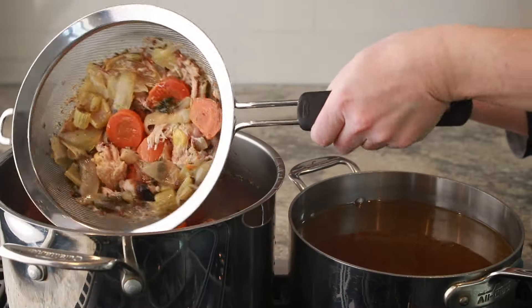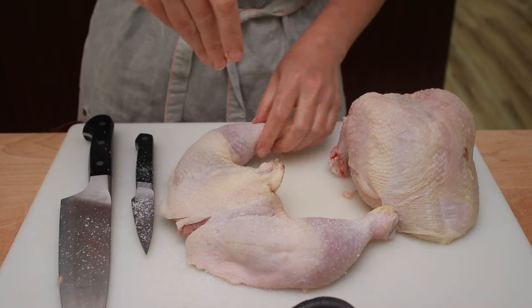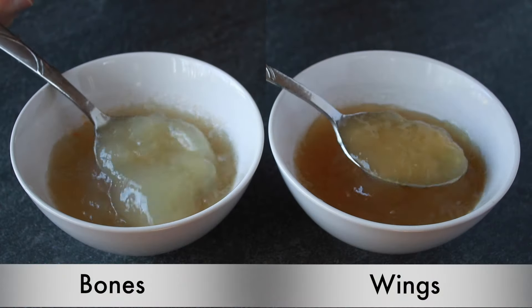But many viewers were upset that I was throwing away all that meat. They asked: why don't I just use leftover bones from roasted chickens after eating the meat? The short answer was that Judy Rogers said not to do that. My other worry was that the stock would be salty because the roasted chicken I made for eating was salted. I was also concerned that the stock wouldn't be gelatinous enough. Out of curiosity, I tried it once and made a video about it. My fears of saltiness and reduction in gelatin turned out to be unfounded.